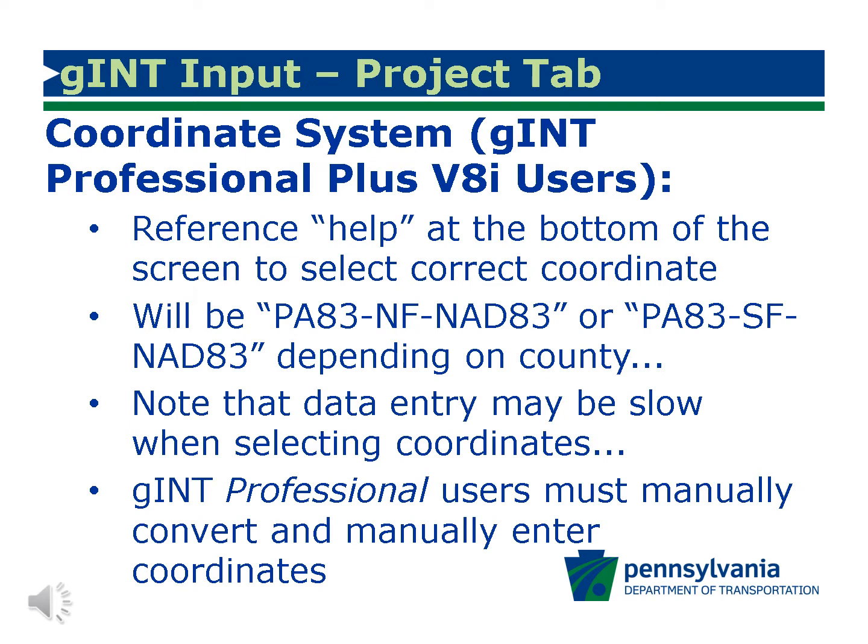The help information at the bottom of the screen can help you make the distinction between North NF and South SF. If another coordinate system, such as HARN, H-A-R-N, was used during the survey, please enter this coordinate system, not the PA-NF-NAD83 system. Note that data entry may become very slow when you are selecting the coordinate system.